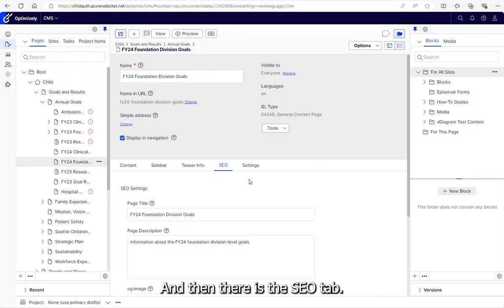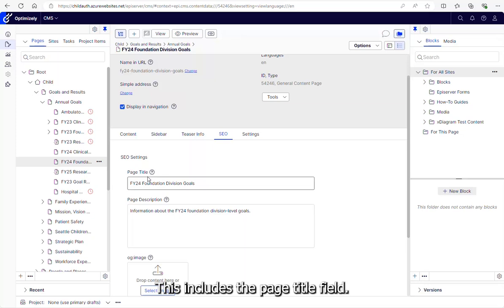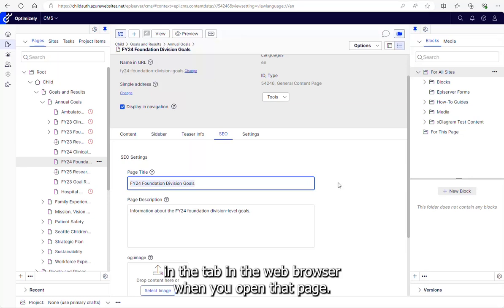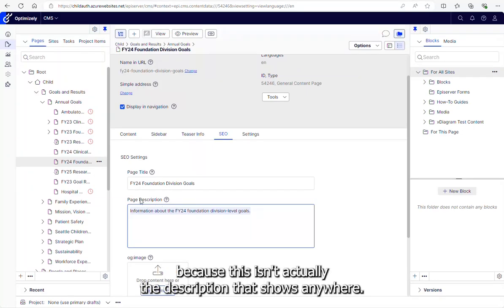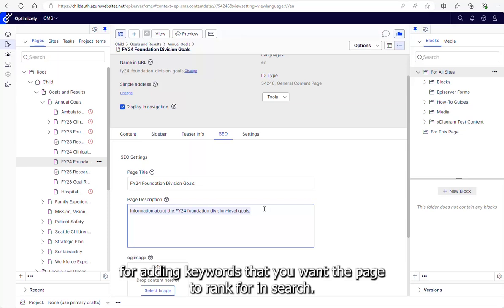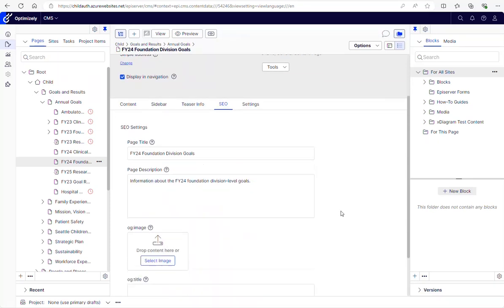And then there is the SEO tab. This includes the page title field. This is the text that will appear in the tab in the web browser when you open that page. Then there's the page description, which is a bit of a misnomer, because this isn't actually the description that shows anywhere. This is really more for adding keywords that you want the page to rank for in search.